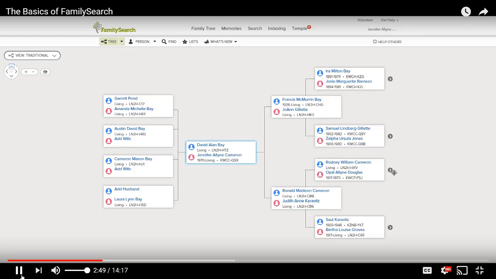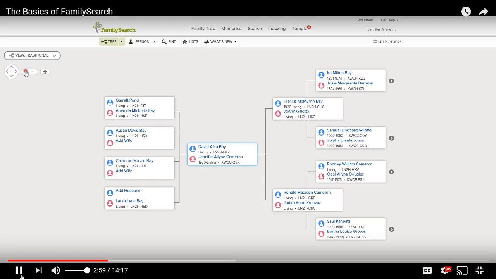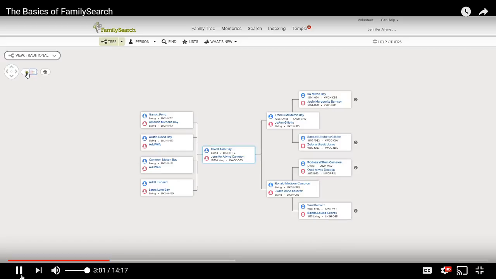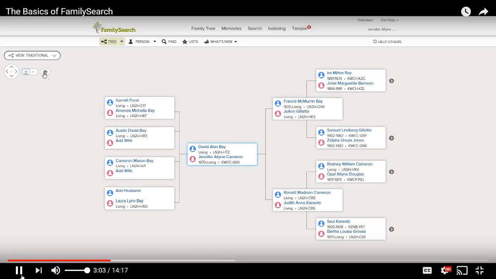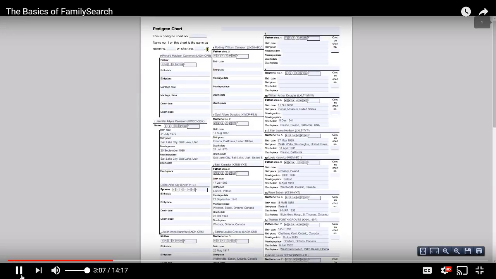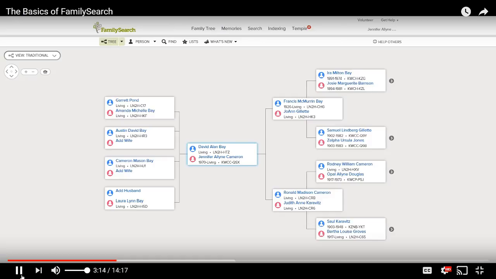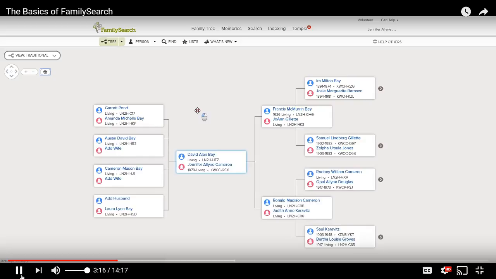If they begin to overlap, then the last button you pushed tends to dominate over anything else you might have had open at one time. This will let you zoom back, zoom forward. So this is that toggle. You can also print. So I can print a pedigree chart from that option. So we'll close that. So that's a little bit about the tree.